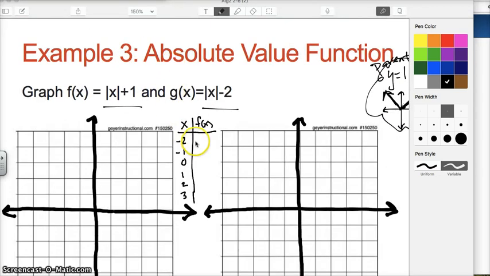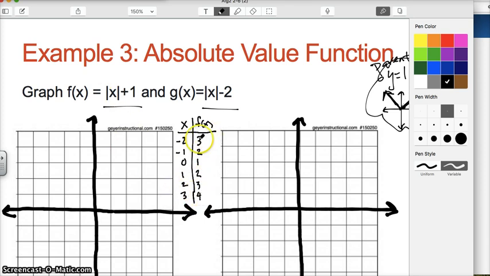So as usual, if I'm going to make an xy chart or an f of x chart, I'm going to plug in some values for x, and I just chose these kind of randomly. We'll talk about how to choose them a little bit better than random. And so I put a -2 in. -2 becomes a +2. This answer becomes a 3. -1 goes in. It becomes a +1. This is 2. 0 in. This is a 1. 1 in. This is a 2. 2 in. This is a 3. 3 in that equation, this is a 4.